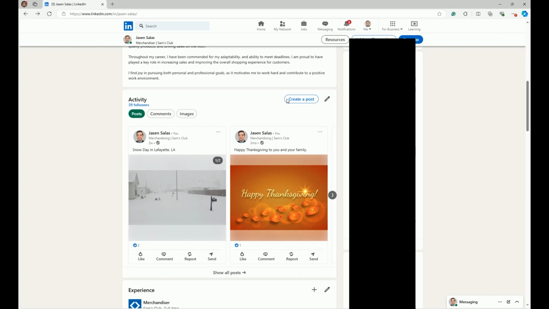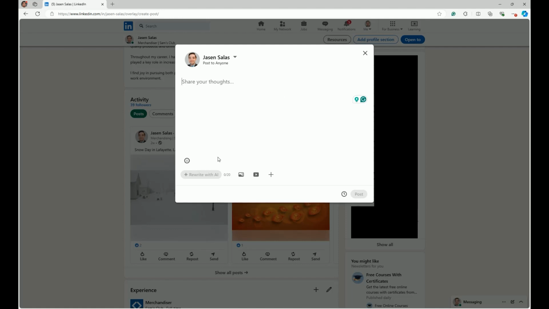And what I have here is my activities. What I mean by that is where you can actually create a post right here. You can add a photo, add a video, or add more: create an event, celebrate an occasion, share that you're hiring, create a poll, add a document, find an expert. And you can also type whatever you prefer. So I'm just going to put, hello world, we are hiring.